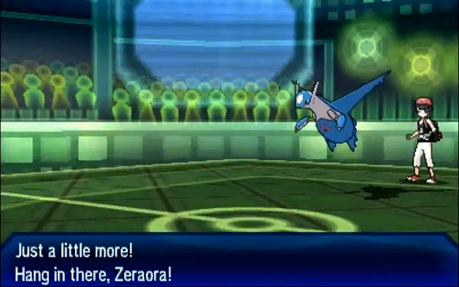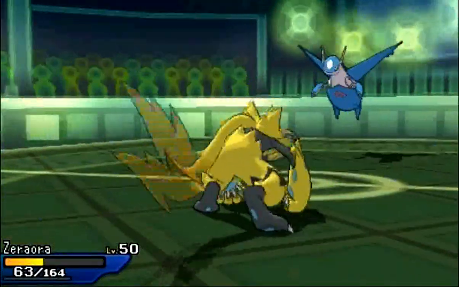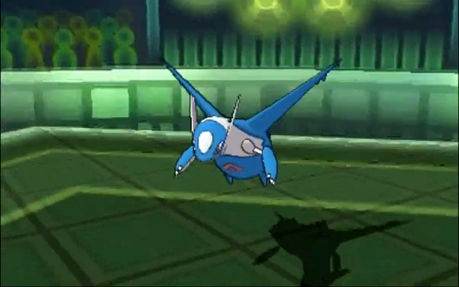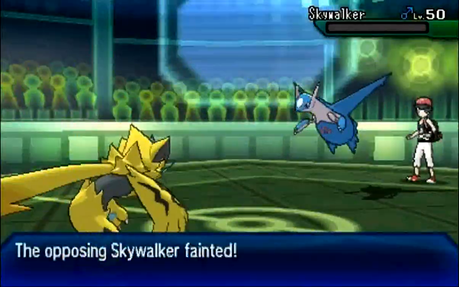If he doesn't, I can just go right back in my Zeraora. Oh no, I knocked off the Life Orb. I really need to pay attention better. So yeah, he won't do that. So I'm going to go Acrobatics this thing now. And that will take out the Latios, so that's cool, and I'm done with that thing.